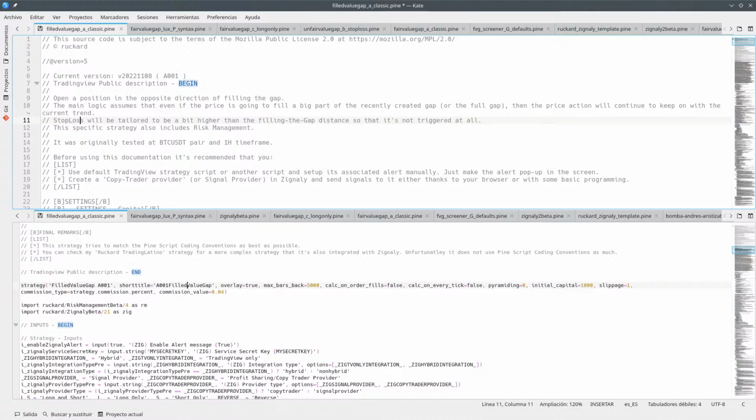Stop loss might be set depending on the gap distance. That's the explanation about the strategy, more or less.